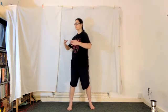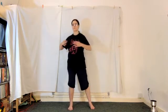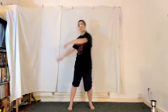So, we're doing the bear. So you want this nice round shape in the arms, and also a solid connection to the ground. Okay, wave hands like clouds. So remember, you're keeping this round shape. I'll show you from the back.